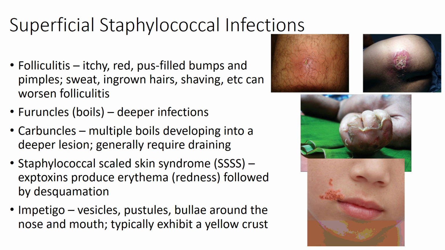Infants sometimes end up with staphylococcal scald skin syndrome, which is shown in this picture here. It's an excessive sloughing of the skin. The desquamation kind of gets out of control, and the outer layers of the skin will actually remove themselves. Impetigo is a common staph infection in children where you get these characteristic yellow crusty vesicles around the nose and the mouth. Very, very contagious, spread real fast amongst children. So those are some example staph infections.